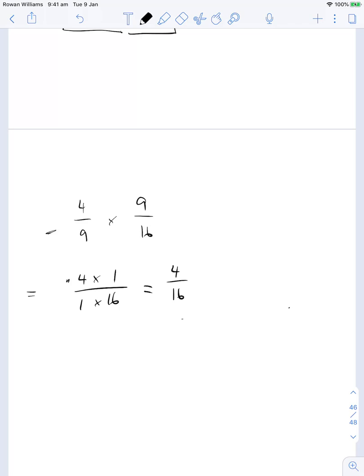Now the other common multiple that I've got here is that I've got a 4 here, and I also know that 16 is a multiple of 4. So I can divide my top by 4 and divide my bottom by 4, and that will give me 1/4. And see how I end up exactly the same way, but by dividing by 9 and then dividing by 4, or by cancelling out my 4s and my 9s, I haven't had to do any large multiplication, and I haven't had to do any tricky simplification by working out what my factors are.